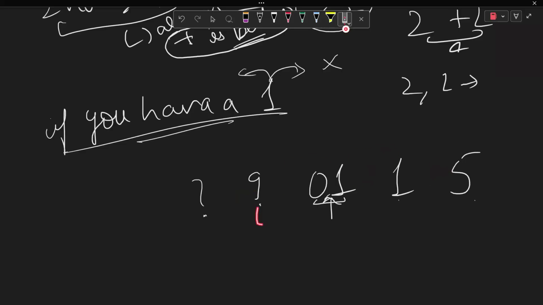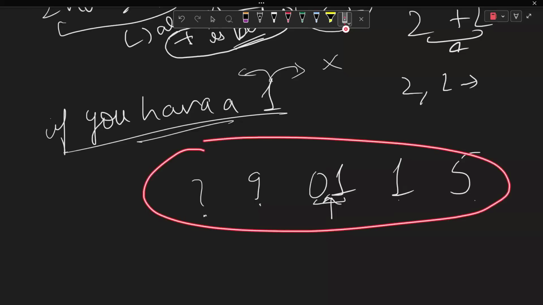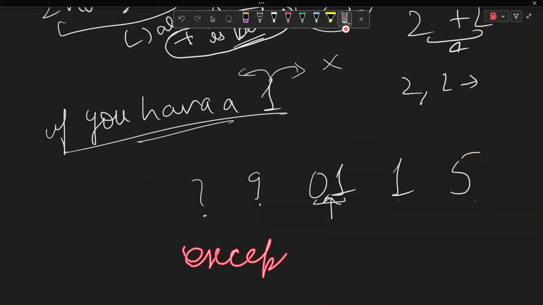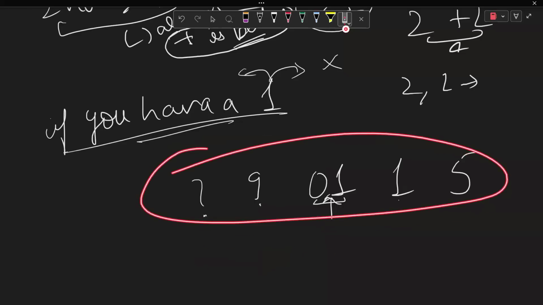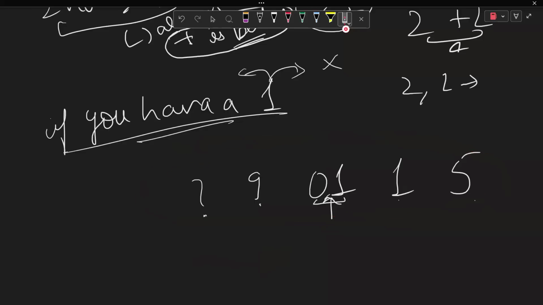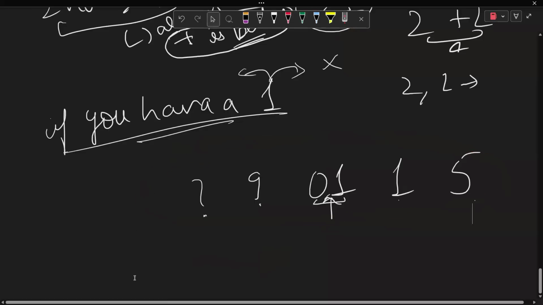What you would get: 9 into 1 into 1 would make it 9, and then 7 plus 9 plus 5, you would get the sum of these. So what is the final result you are getting? It is actually the sum of all the numbers except 1. That's the minimum value you can obtain.